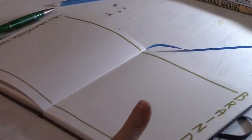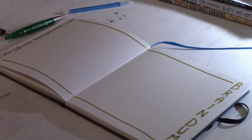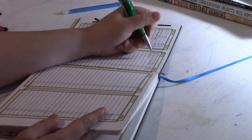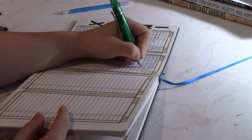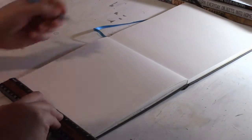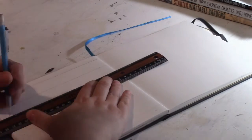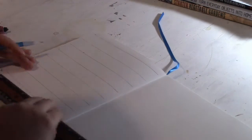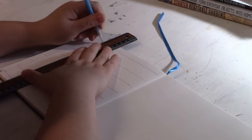This is my brain dump spread. I think at this point I was tired of rulers. I've actually been tired of rulers pretty much since I set up the January, and I really don't like using rulers for my spreads, but I like the way that rulers make my lines look. I don't know what that sentence was, but you get what I was trying to say.